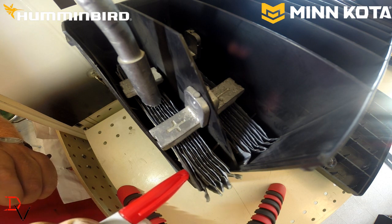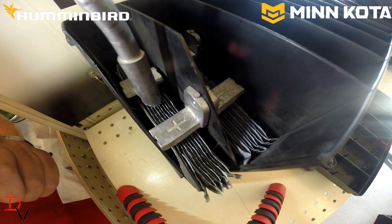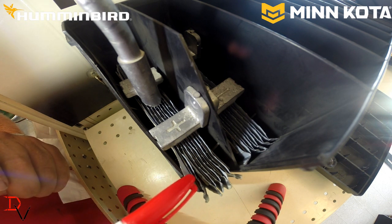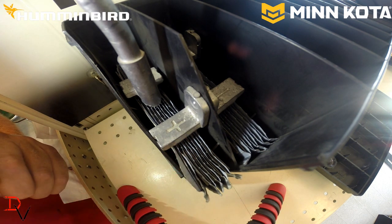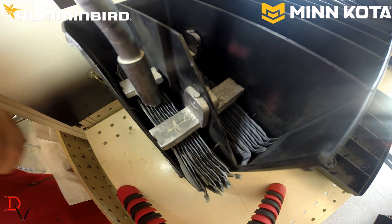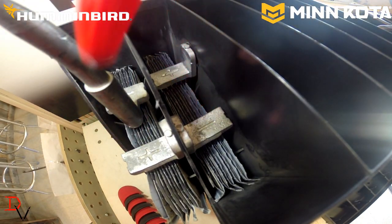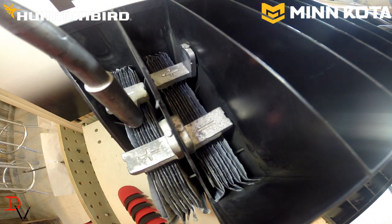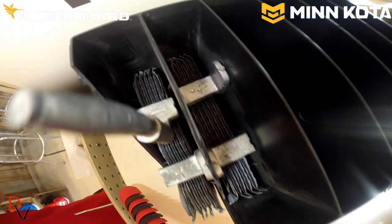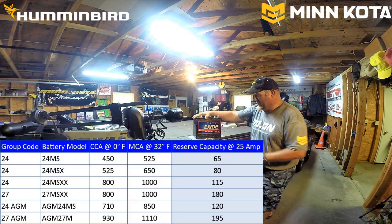One thing, if a positive plate sulfates and a piece of it falls off and touches a negative plate, it will short that circuit out. That is why they're jacketed, to prevent crossing or shorting out of the plates. That's basically the inside. When you look, you will see that this side is positive, this side is negative. Positive versus negative increases our voltage as we go along, and that's how a 12-volt battery is built inside the battery. For example, if you look at this picture here, this is a group 24 battery.